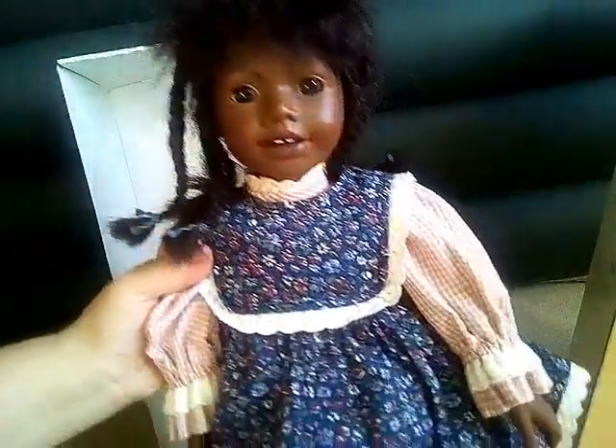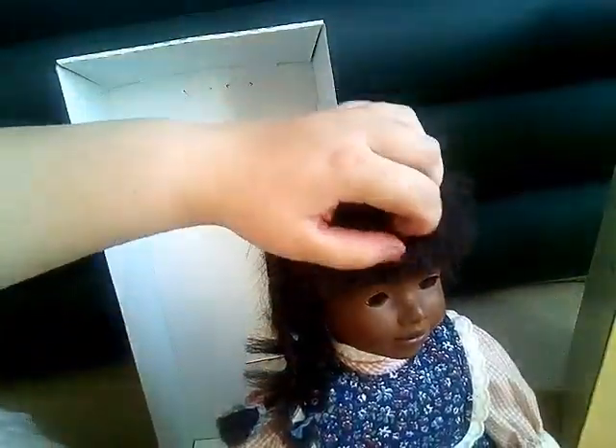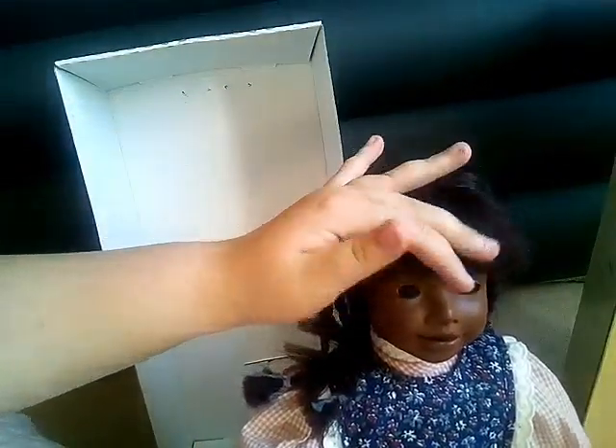I'm really glad I found her because, like I said, they're pretty hard to find. And if you do find them, lots of times they're pretty expensive. I didn't have the dark-skinned one yet, so that was really cool. I have the blonde-haired one, the brown-haired, the red-haired one — I have quite a few — but I didn't have her yet.